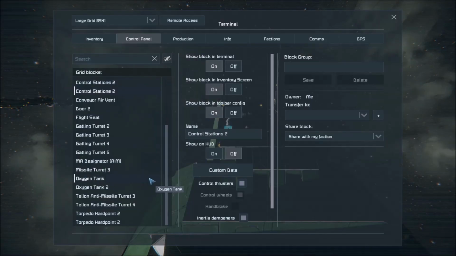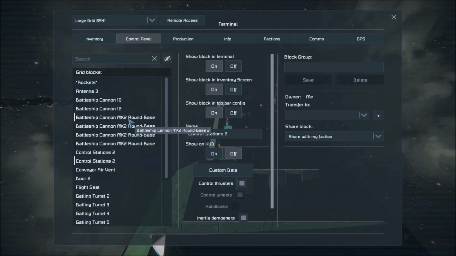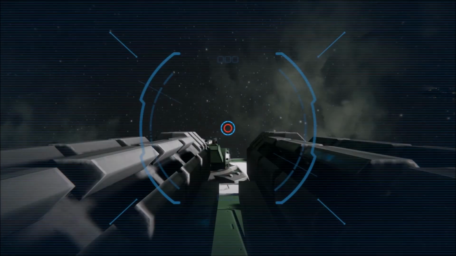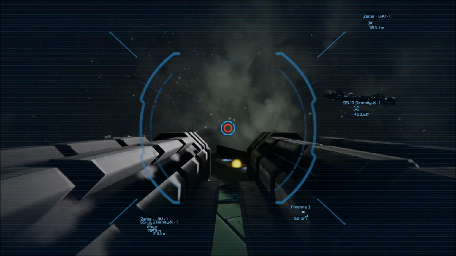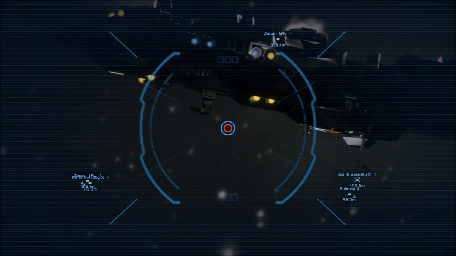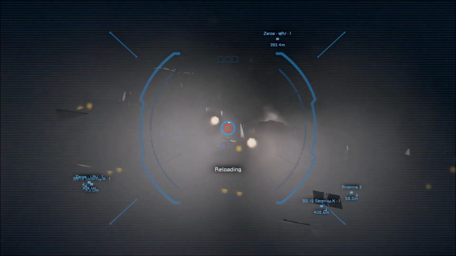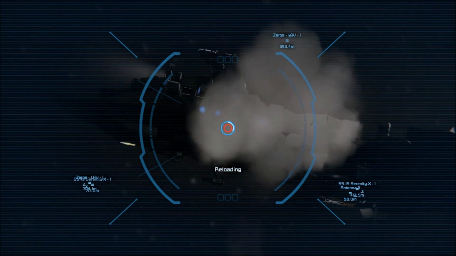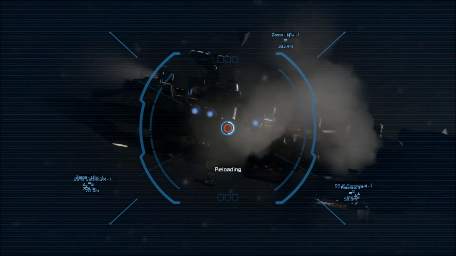Okay, let's try that again. Let's pick this one. Oh, I'll pick the same one. Oh, okay, let's just shoot at that one. Go. Oh, wow. Now remember, we have four of the double cannons and two of the little ones.